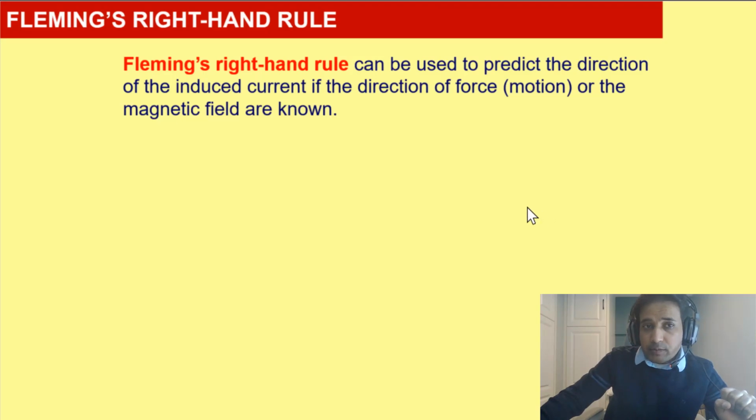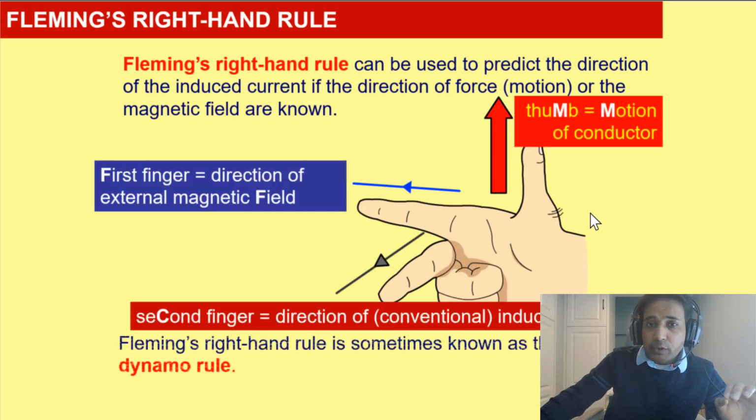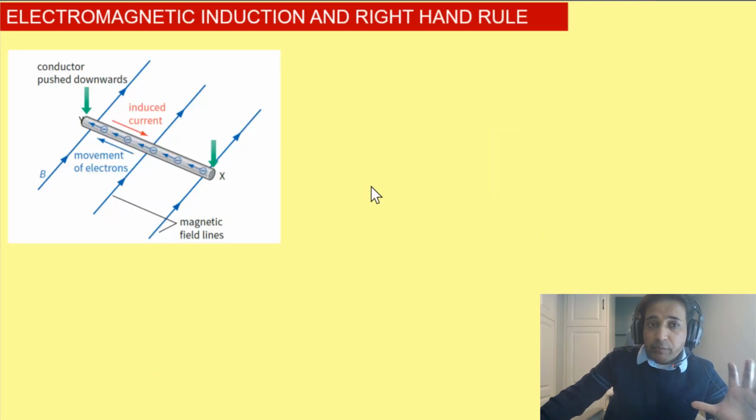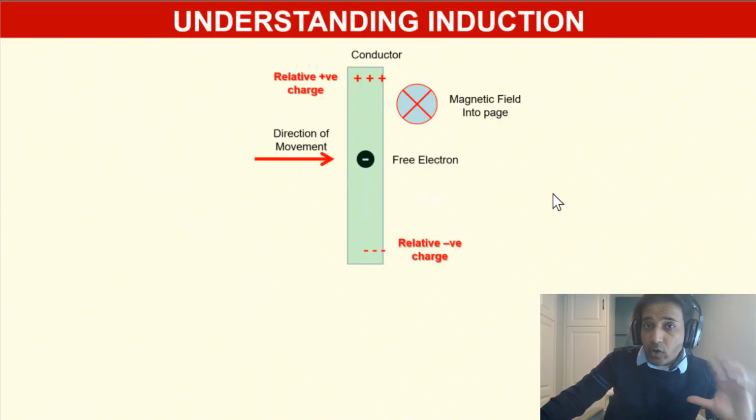After these questions we will go to Fleming's right hand rule. I will explain to them how they can use Fleming's right hand rule to find the direction of induced current. I will explain with the help of this example how to apply Fleming's right hand rule. This example we have already done with the help of Fleming's left hand rule. Now we will use Fleming's right hand rule.